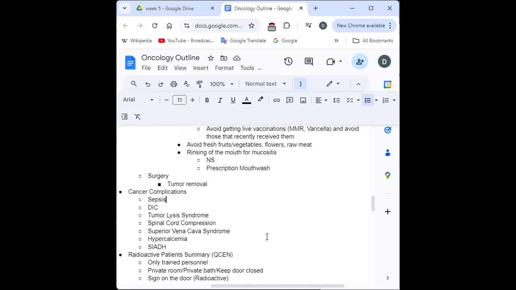So then the next important thing with the cancer outline is going to be their complications. These are going to be the most common complications you have with the condition. Again, you guys aren't specifically taught as much on sepsis, maybe a tiny little bit on it.